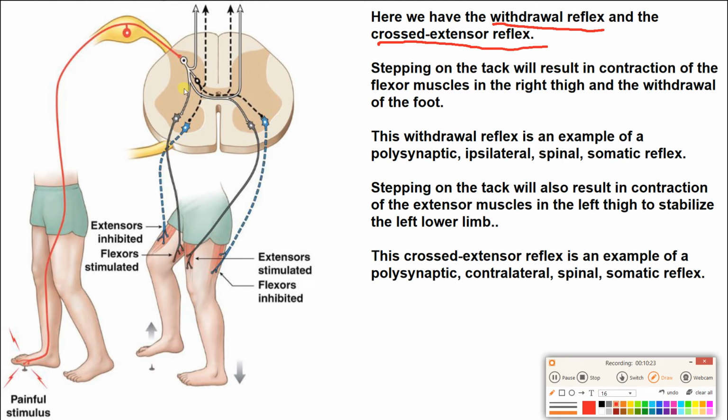And let's not worry about all the pathways here. What I want to follow is just this one pathway right here. So the interneuron goes to this motor neuron, which is going to then go down to our skeletal muscle, which is going to help us withdraw the foot. So that's basically like the one we looked at in the previous slide with the candle and the finger. It's polysynaptic because there's an interneuron. It's ipsilateral, same side, spinal because we got the cord as the reflex center, and somatic because we have a skeletal muscle down here doing the effector job.